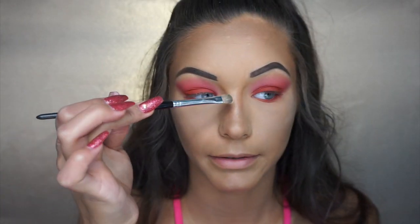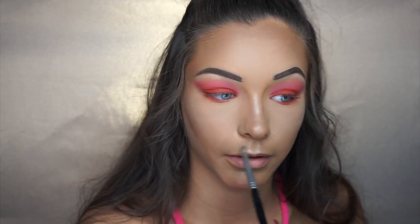Once I spray my face I take my palette and place the highlight on my hand first so I can put it where I want. I put some on my cheek and let it blend out using a shadow brush — I use anything for highlight. I take a Sephora brush and dab it in the lighter highlight, then a little on the top of my nose. Highlight goes on the highest points of the face: nose, cheekbones, brow bone, and cupid's bow. For the cupid's bow I draw one line, then the other, and go back and forth in between.